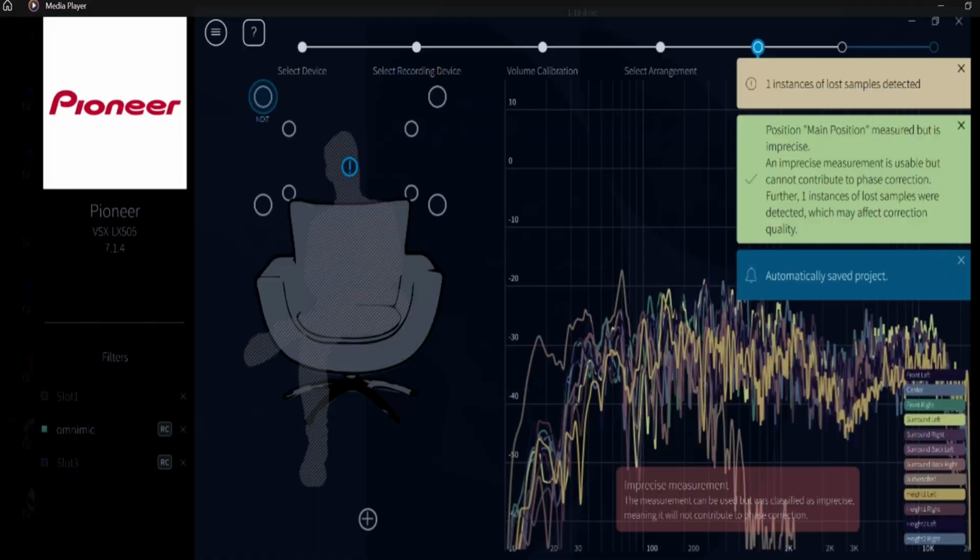I had to work a little harder to get the gains right and make sure that the room was absolutely quiet. Any bit of noise would screw up the measurement and throw up all kinds of errors. One of the errors I got was that the measurement was successful, but one instance was not measured correctly. But the Omnimic did produce a whole lot better results than the mic that comes with the Pioneer.